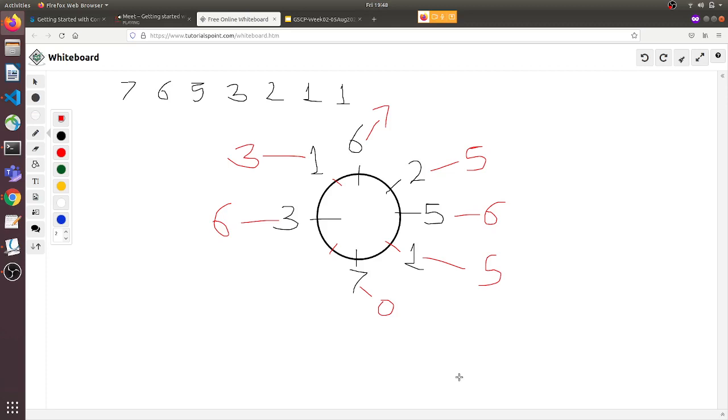Then for every subsequent number from 6 to 1, we will add it in the array somewhere where it will get the highest vibe, right? So what I'm thinking is we'll check for every possible position, and there will be as many positions as there are numbers in the array. For every number, let's say currently we have two numbers, so there will be two positions where the number can go, and if there are three numbers, there will be three positions.